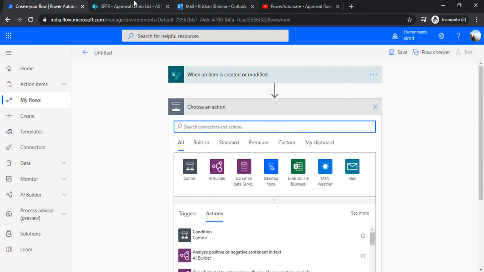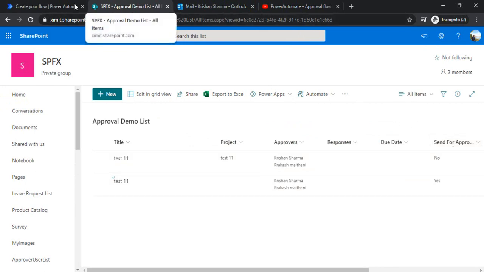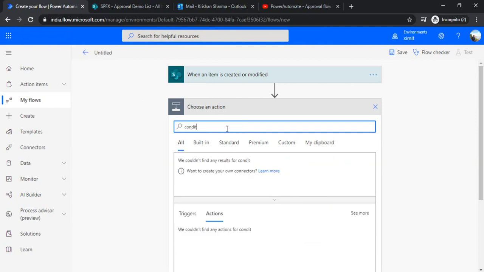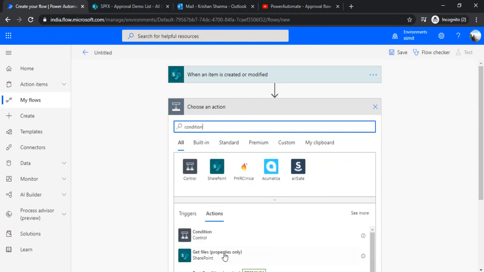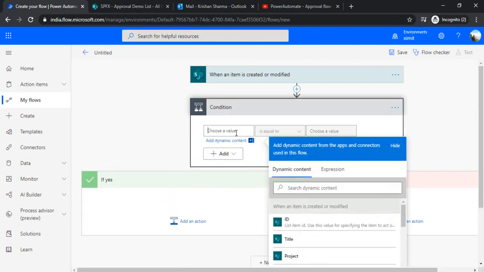In the next step I would be deciding, because I want the flow to proceed to the next actions only if the item is set to be sent for approval, this checkbox. So I'll add one simple condition, and in this condition I'll choose my send for approval value along with the status column.